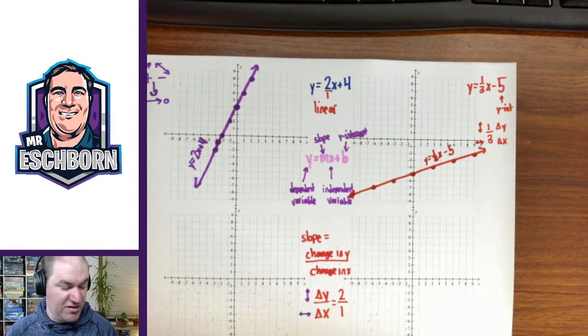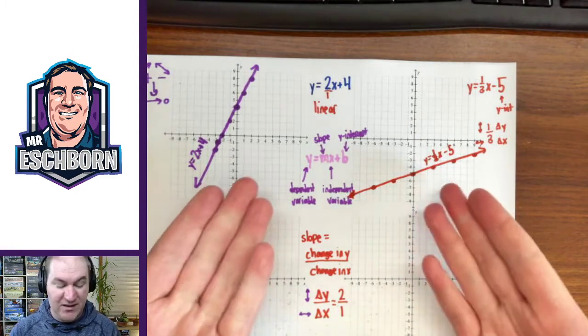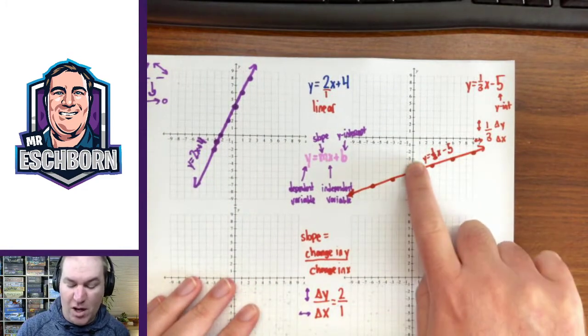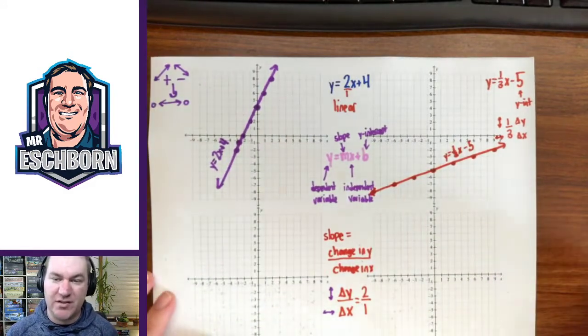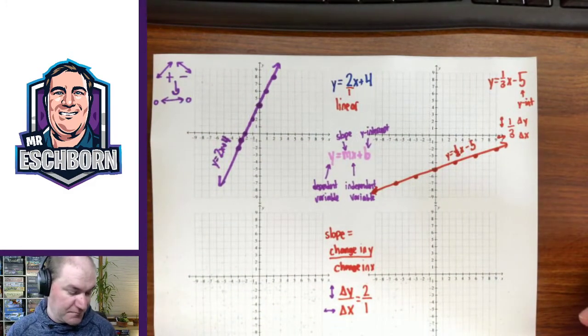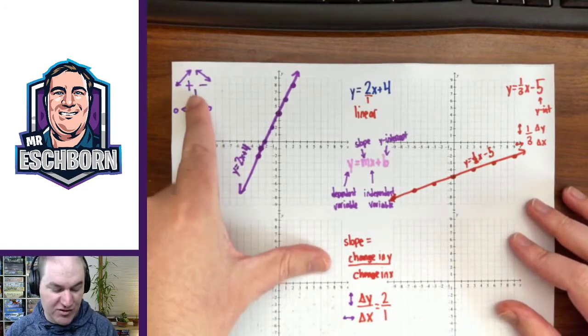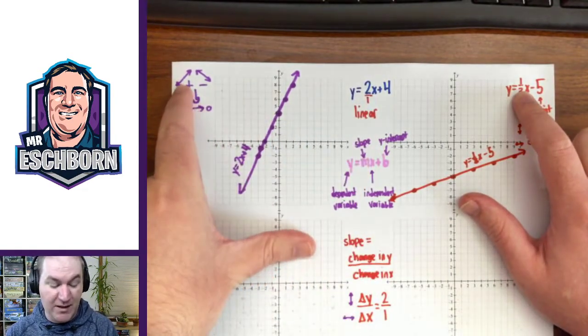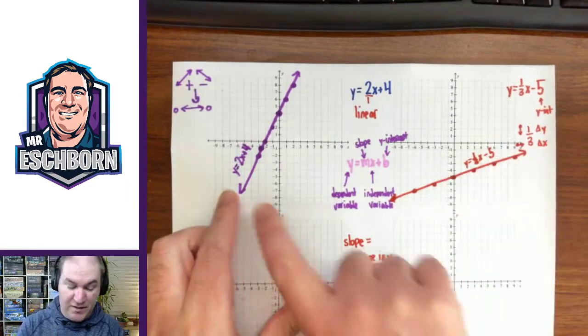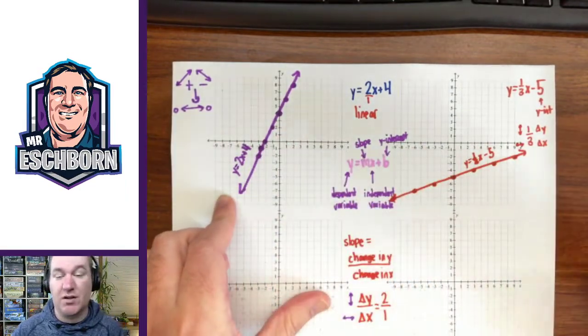So you might be saying to yourself, why, when I'm making these lines, am I choosing to go up and to the right or down and to the left? How do I know that that's the direction I need to go? Well, look at this little sketch I did over here. I know that both of these are positive, so I know that my line needs to go in this direction from left to right. It needs to go uphill.